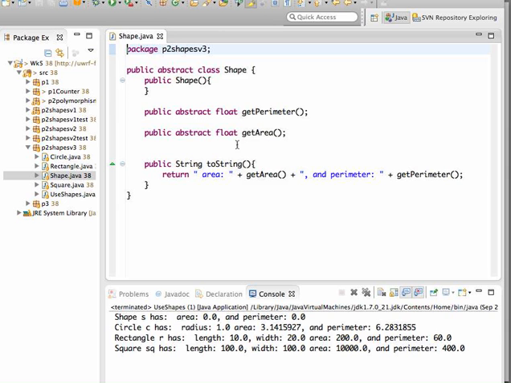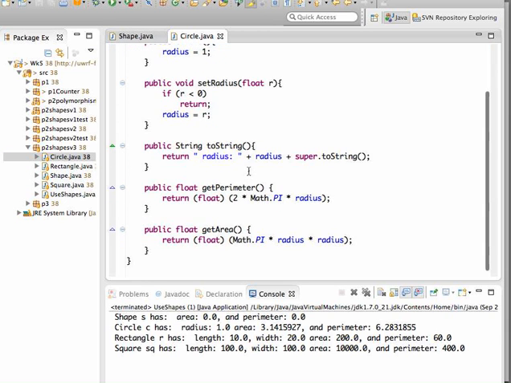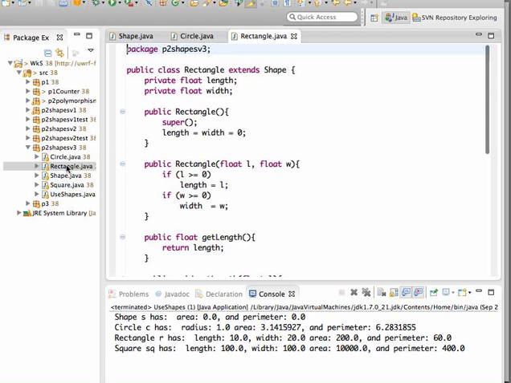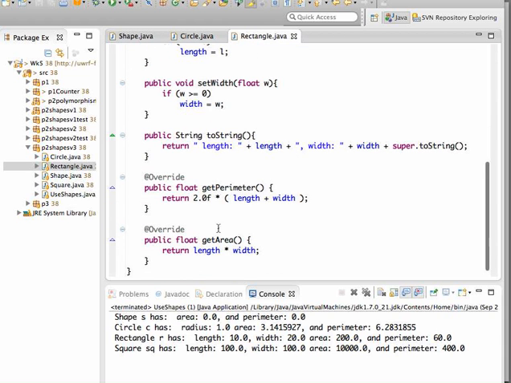That is, if you have a circle, you want perimeter and area to be like 2 pi r or pi r squared. And then for a rectangle, the perimeter should just be 2 times the length plus width. Area is just length times width.